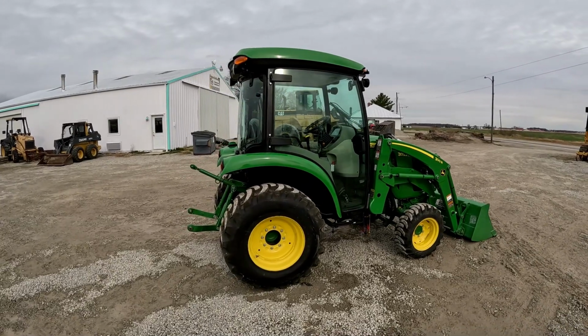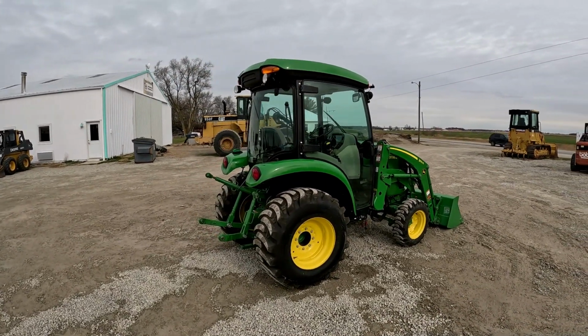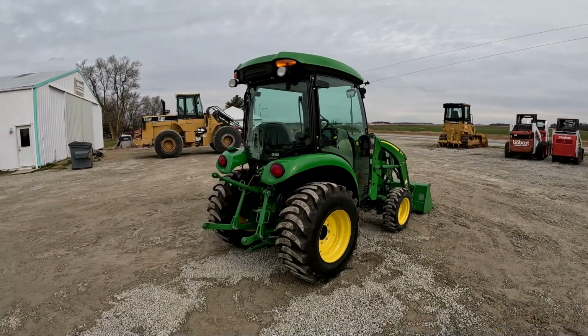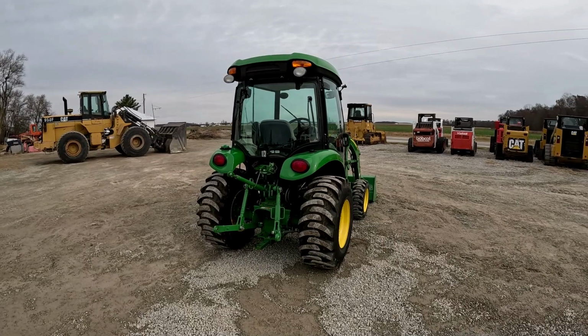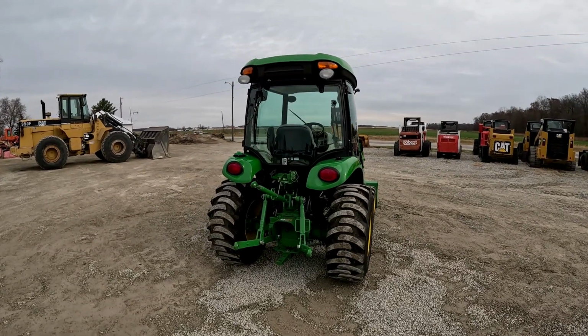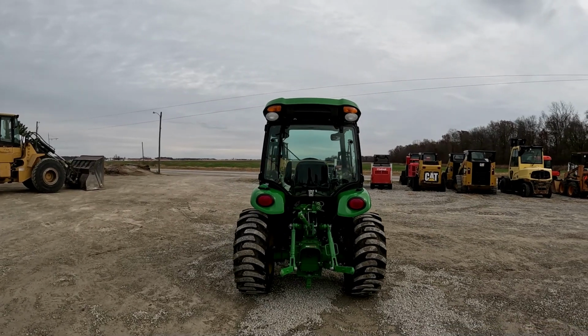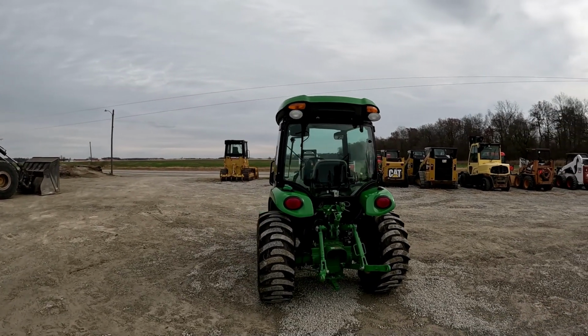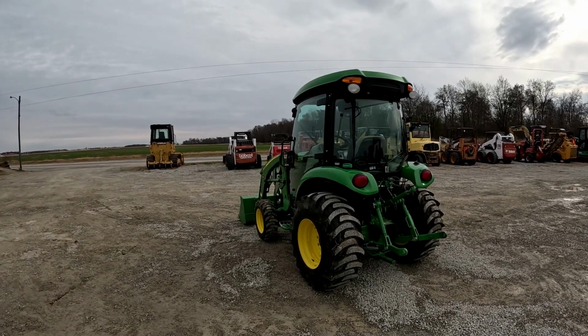All right, so this one is a little different than normal. This is something we don't do often at all. This is actually a friend of ours' tractor and we were just kind of helping them sell it. We did sell them this tractor a little over a year ago. They were building a house, him and his wife, and they wanted a small tractor for around there while they did a lot of the work. And now they are done with it. They're done with the house, so they're gonna sell the tractor.